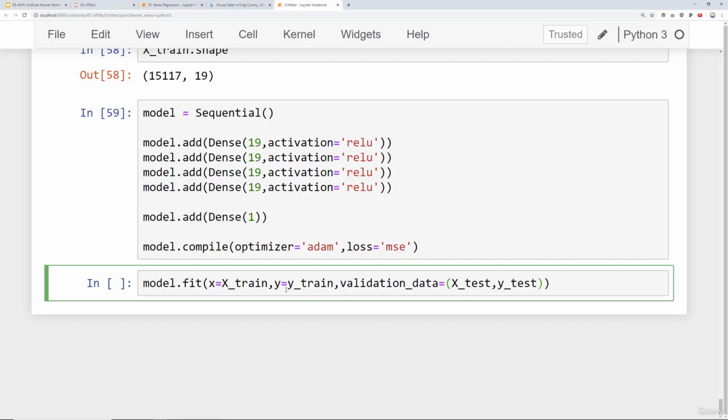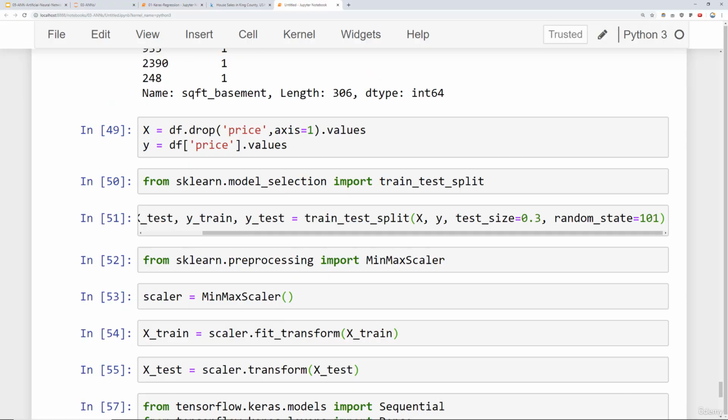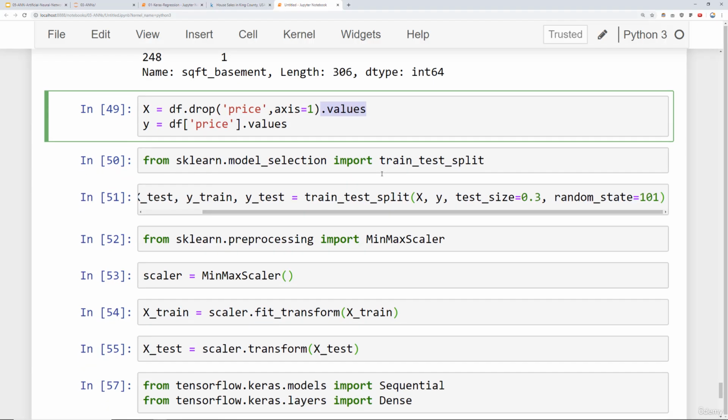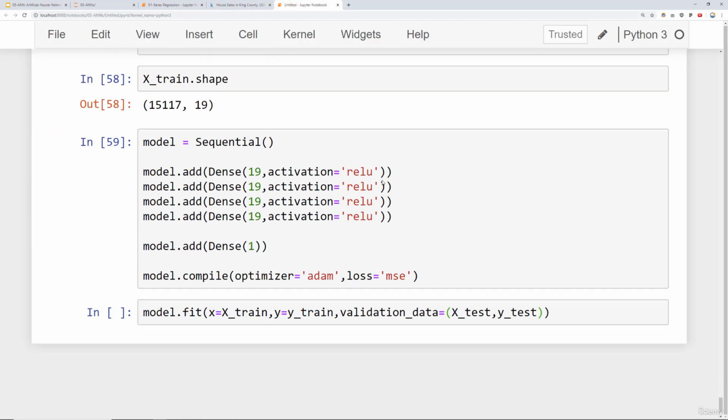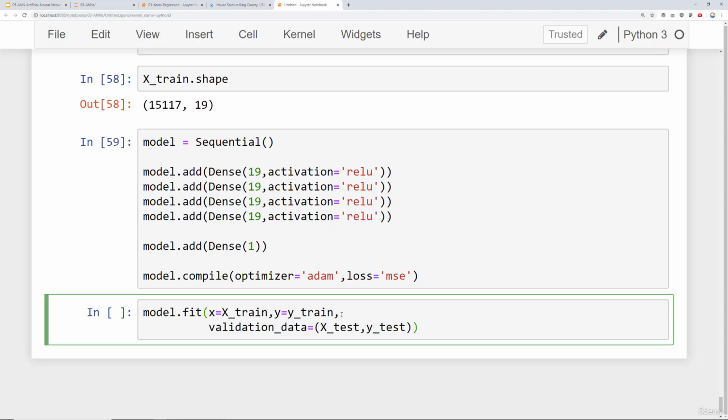And we want to make sure that we actually consider the values here. So something you have to make sure of is that you call .values here, because TensorFlow may complain if you don't pass in a numeric array, because it can't work with pandas series or data frames that well. So make sure you've done the .values. And again, what we're doing here is we're training on x_train, y_train, but as we go along, we want to be checking against our test set. And that will give us some nice plots to basically realize whether or not we're overfitting. So add in the validation data.